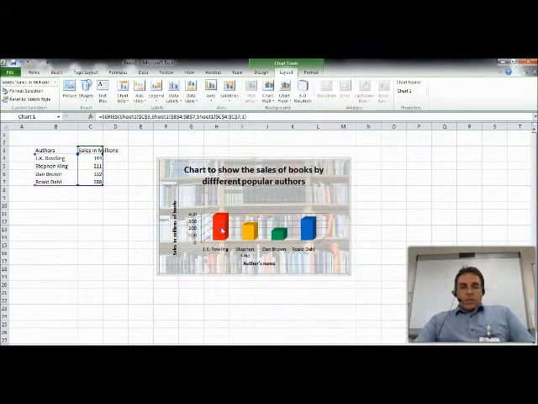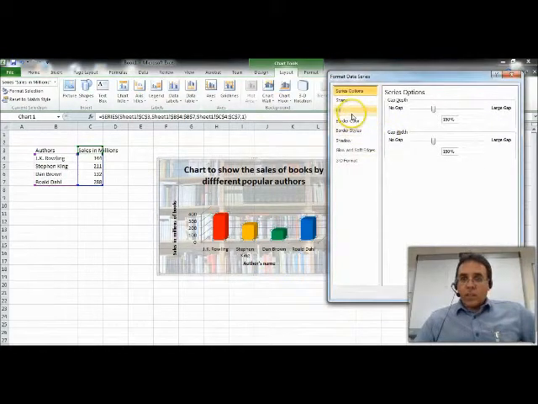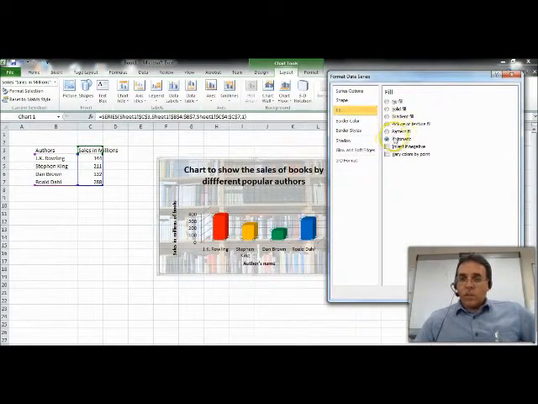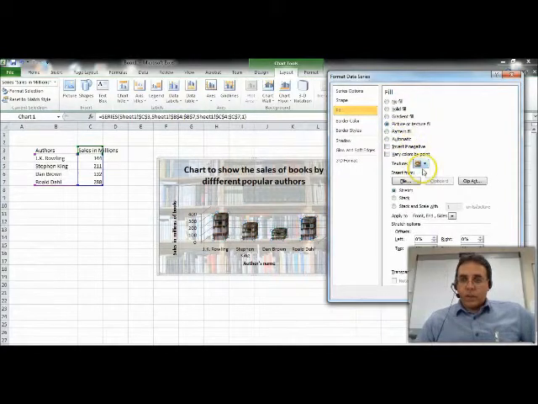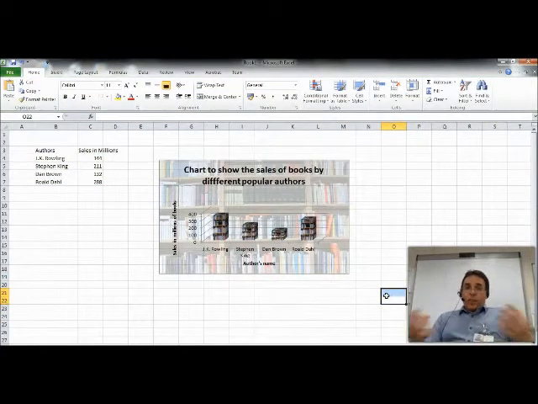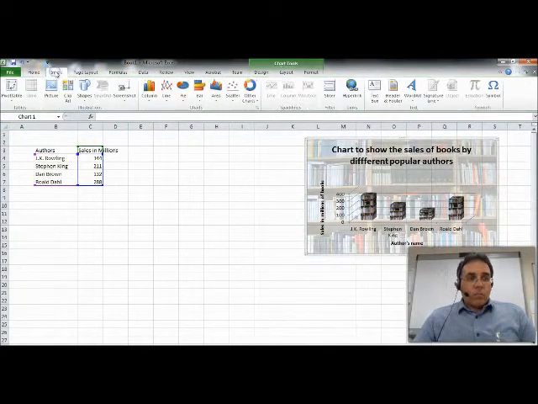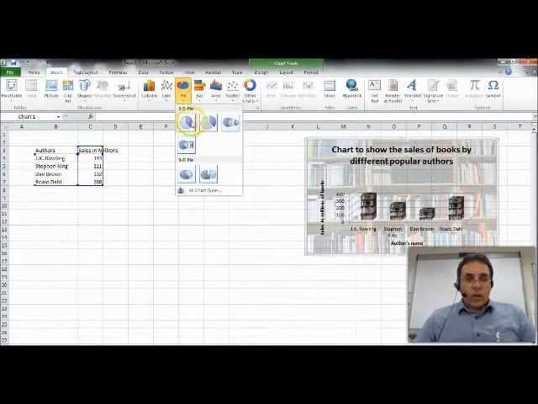If you wanted, for any of these you can actually put picture fills. So for instance, I could have a picture fill for this red, so you can put books in there as well. That's quite a nice way of bringing in a little bit of graphics into your chart. I will quickly show you a pie chart to look at the same data. You can use different data for each one, but for this one it works quite well in either format.